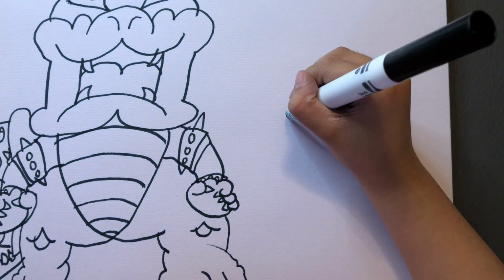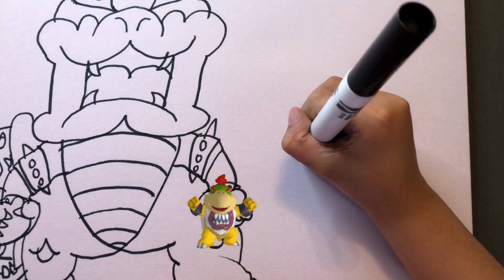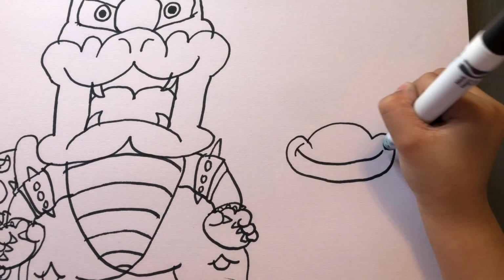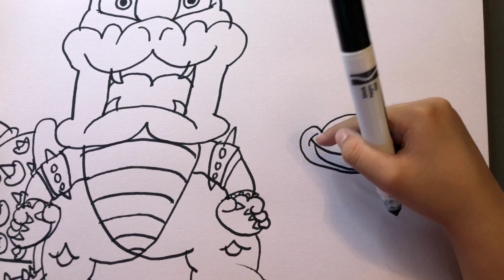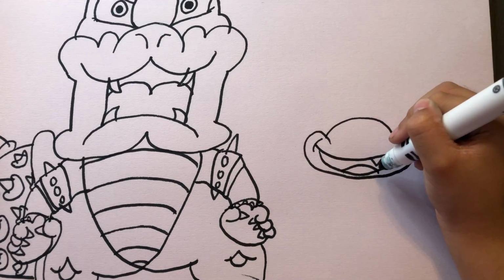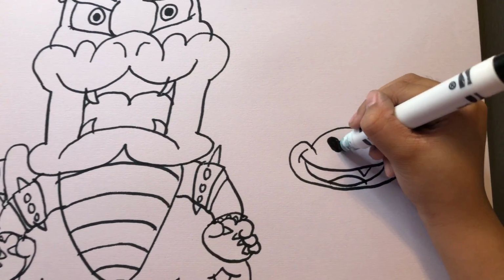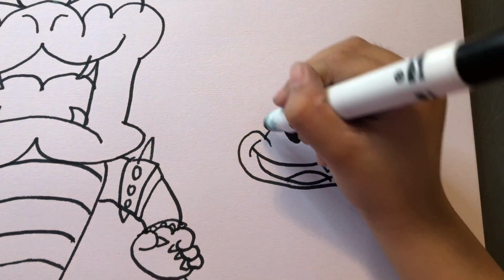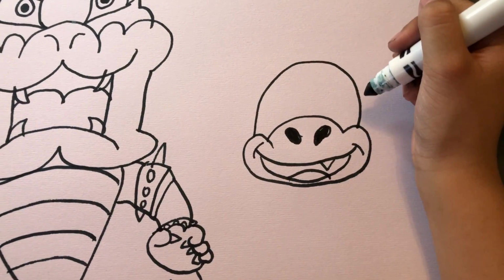Now I'm going to do Bowser Jr. But without his Koopa Clown car, I'll make his full body. Now we're going to make his smile. He has only one tooth, but his others are covered. His tongue is next. And these are his nostrils. And then an upside down U, or a sideways C.